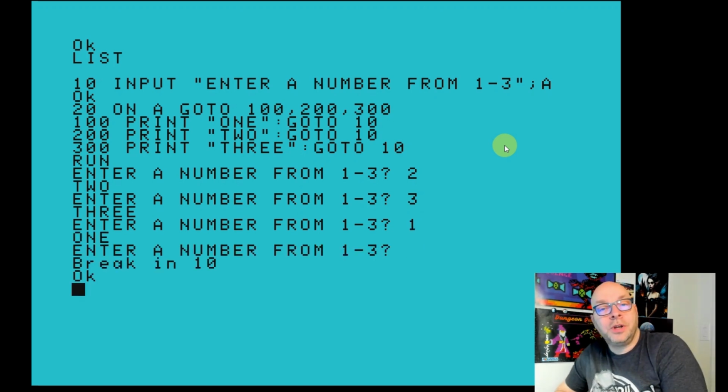So there we go. Now we have 3 simple methods we can use for doing conditional checks in BASIC programming and have our program automatically branch or perform different actions based on the value that it finds in a variable. So again, very simple techniques. You can expand on them if you want and make them more elaborate, depending how complex your program is. But I think these are 3 good tools to have in our tool belt when we're making games and other types of programs.